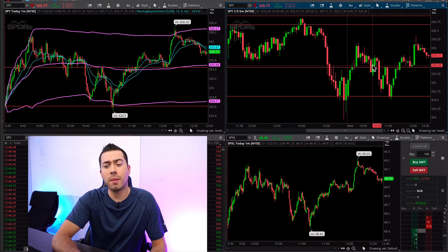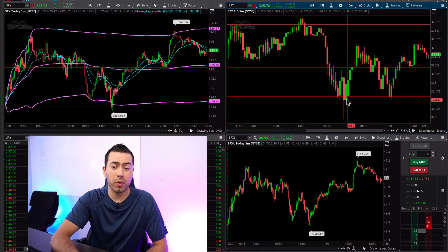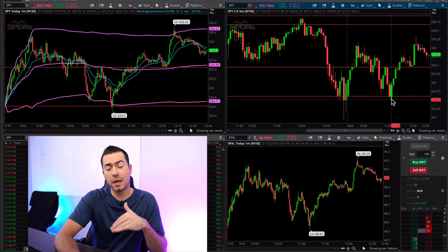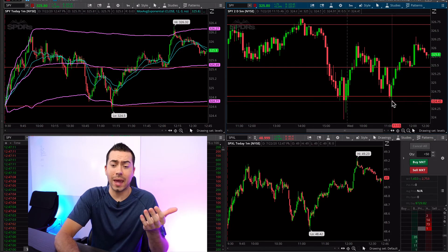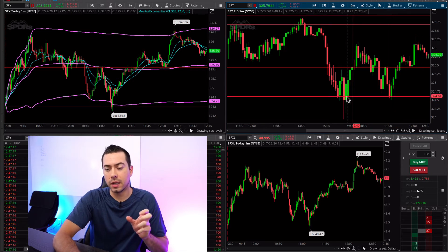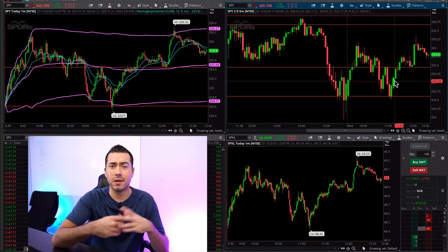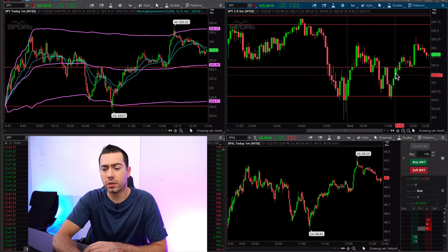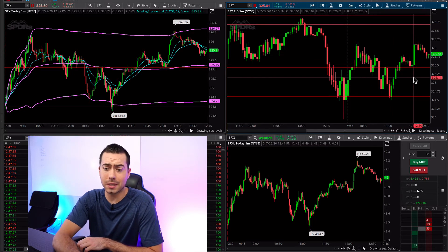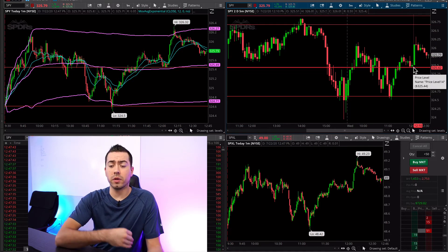Anyway, the stock comes all the way back down to the open, does a slight green-to-red move. It opened red because it was a gap down, pushed up, went green, came back down, did a slight green-red move that held as support. I attempted a gap fill — that open held as support — and I got long again, adding to my position, risking off that level. I think I got around 1,000 to 1,500 shares of SPXL. Held it as it pushed through resistance, then sold up here. Did not expect it to just continue ramping — really missed out and left a lot of money on the table. Could have had a $1,000 day, but I'm happy with my profit.